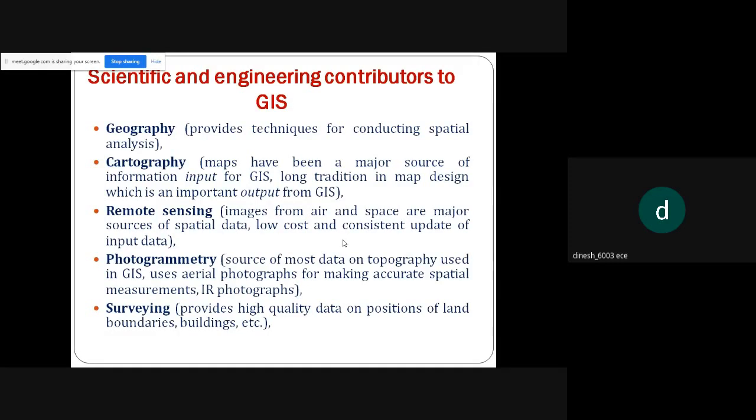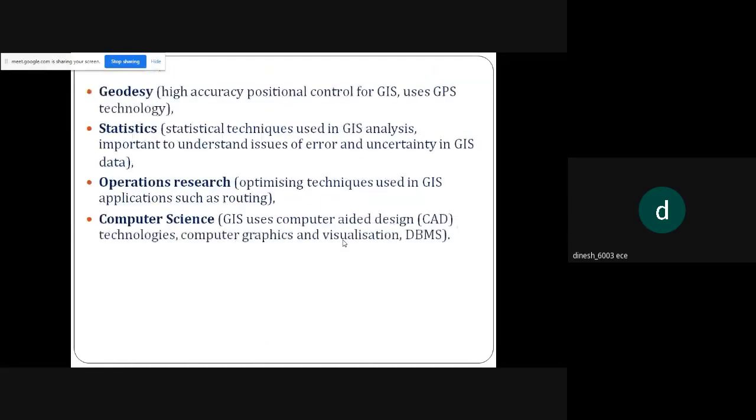Surveying provides high quality data on positions of land boundaries, buildings, water bodies, etc. Then geodesy, which has a high accuracy position control for GIS, uses GPS technology and gives information to GIS. Statistics, the statistical techniques used in GIS analysis are the most important to understand the issues of error and uncertainty in GIS data.